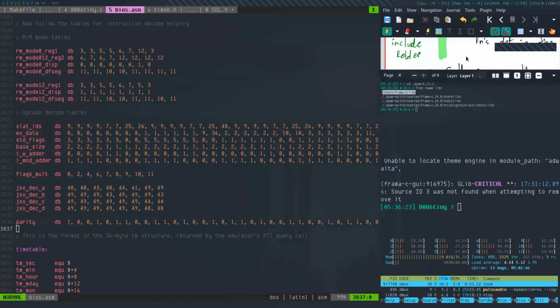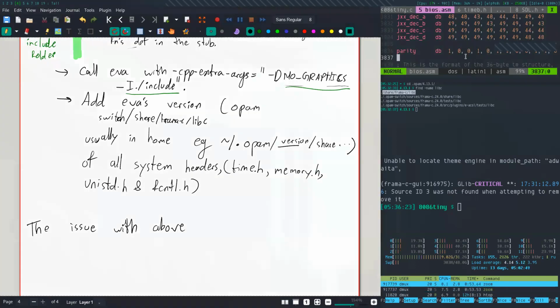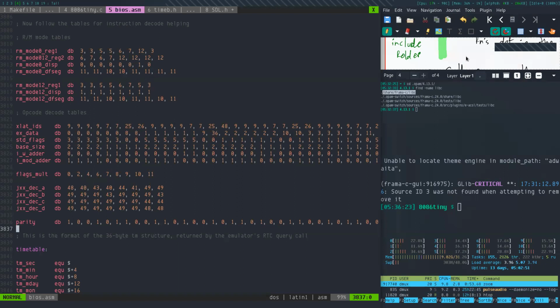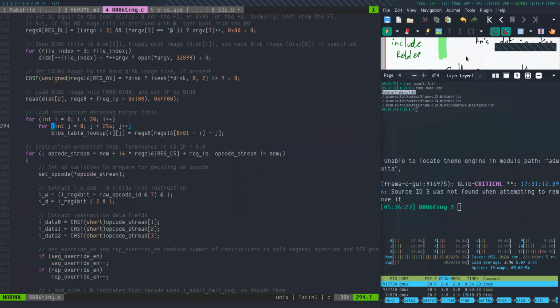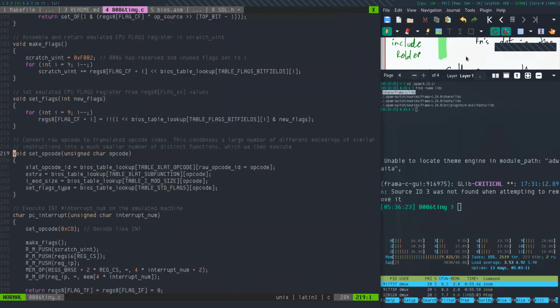The reason we have to do that is because if we don't, what will happen when you try to pass this particular file through EVA, or CBMC for that matter, is that neither of them will actually read your BIOS binary file, right? So without the BIOS binary file, this BIOS table lookup array will get filled with garbage values. And then the BIOS table lookup is being used in the first step of decoding whatever binary instruction that you have. In the set output function there, the BIOS table lookup is being used, right?